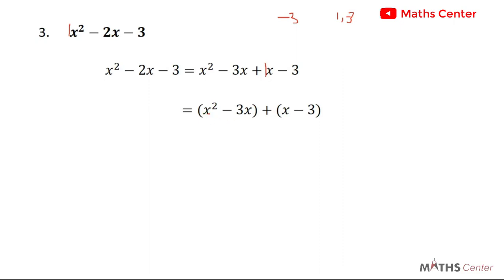So you factorize, so you are going to factorize x out in this case. When you factorize x out, you are going to have x minus 3 in the brackets, then plus, we know that x minus 3 is already here. So you put 1 in front of the bracket, then we have x minus 3 already in the bracket. So you have x minus 3 here, we have x minus 3 here. So you pick one of them. Then we have x plus 1 outside the bracket. You pick those ones and put them in the bracket. So you have x plus 1, then x minus 3. You pick one of them in the bracket here.